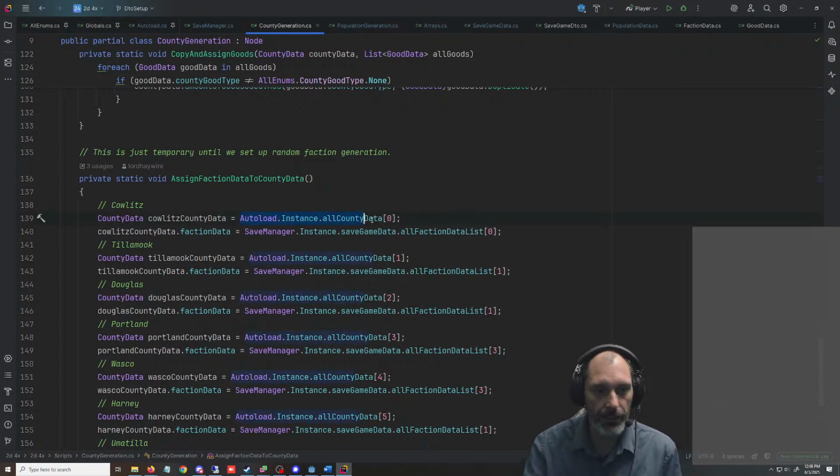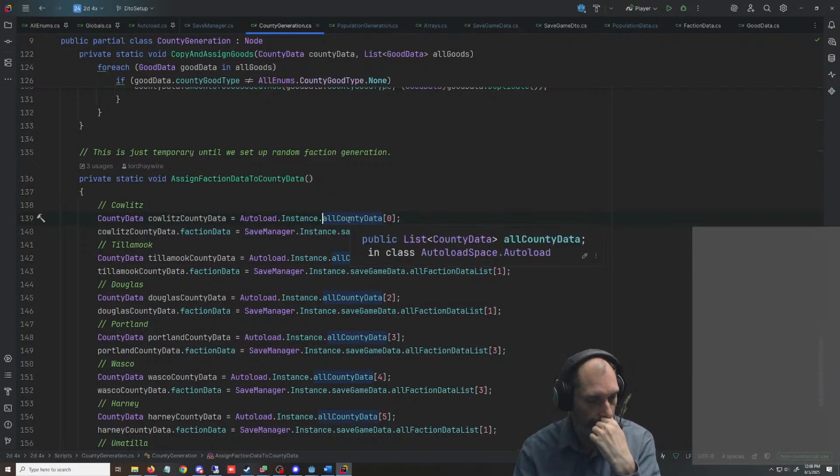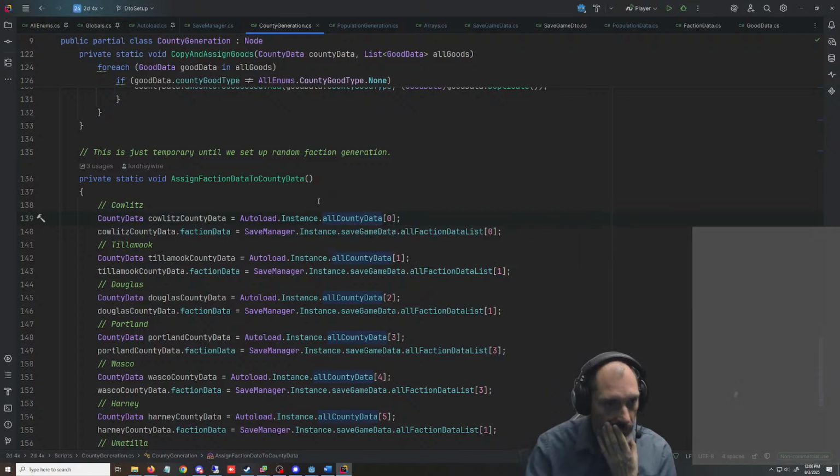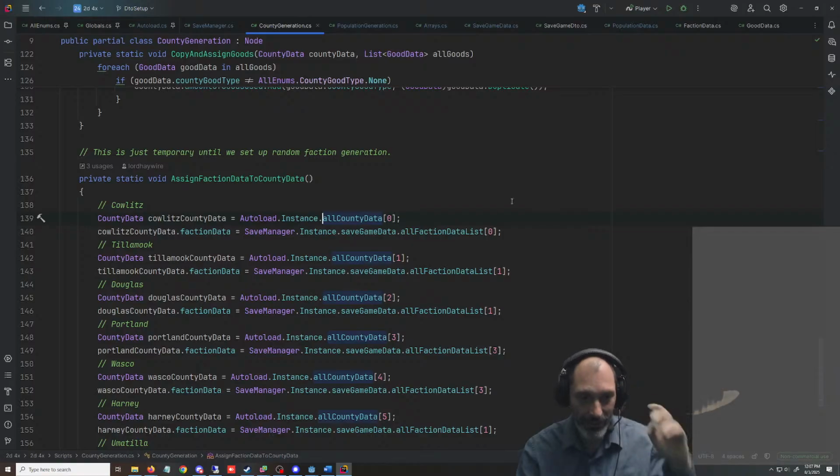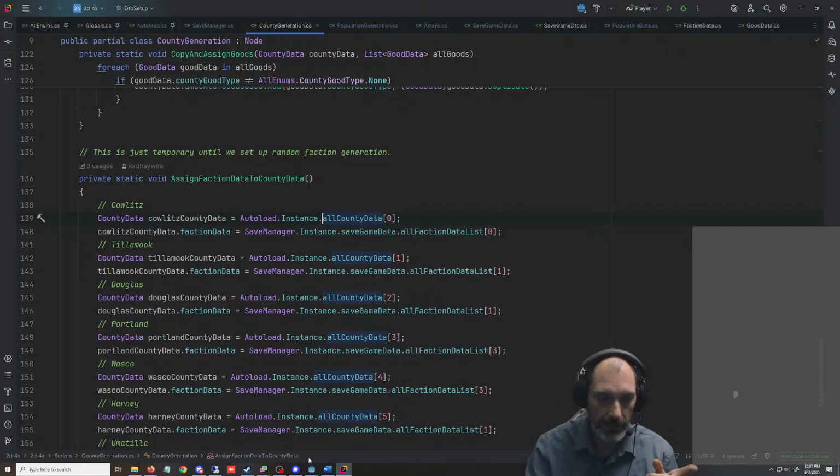All right, here's the issue. We need to clear this. This is not included. This has been floating around in memory. That's why this is still working. We need to break this. So we need to first create a county DTO, county data DTO, and then we need a to and a from. But I think this is the last thing.